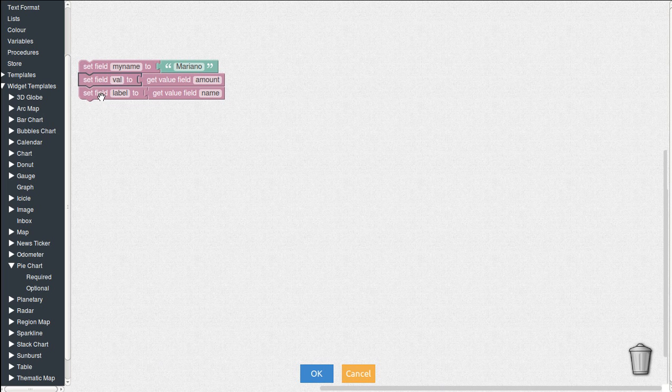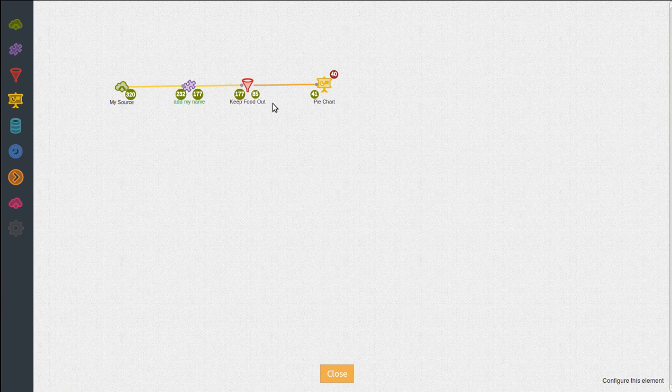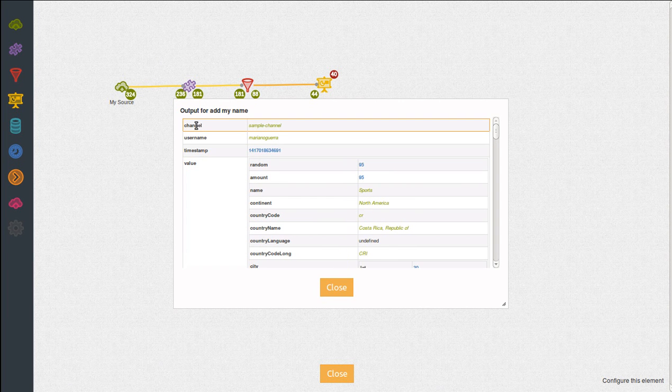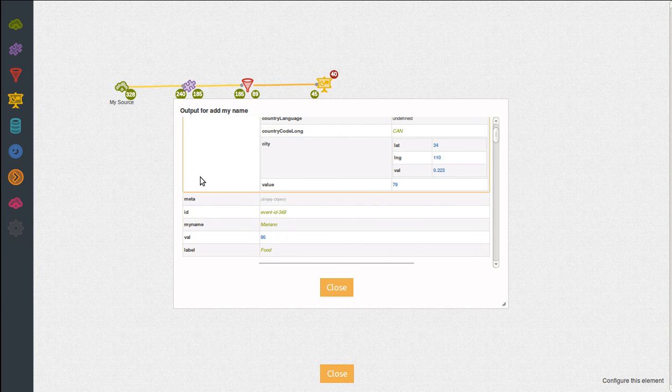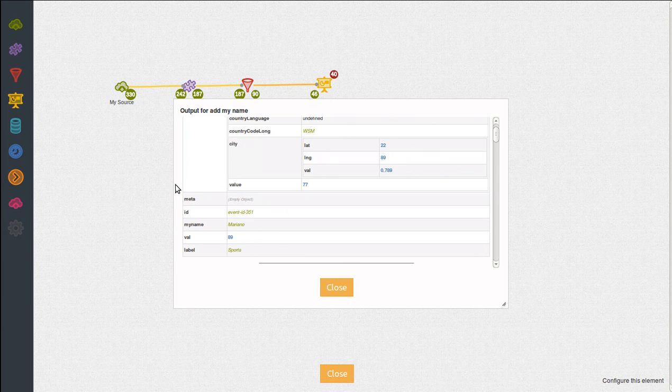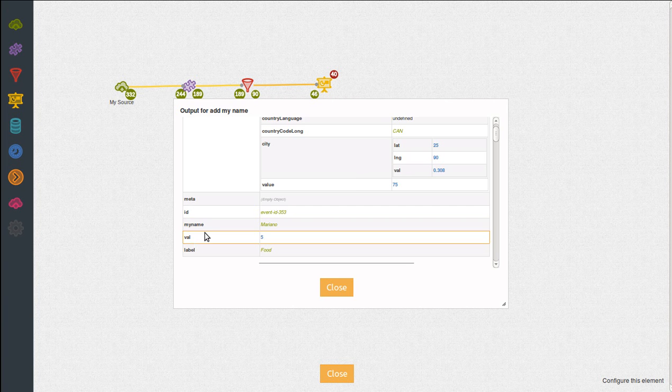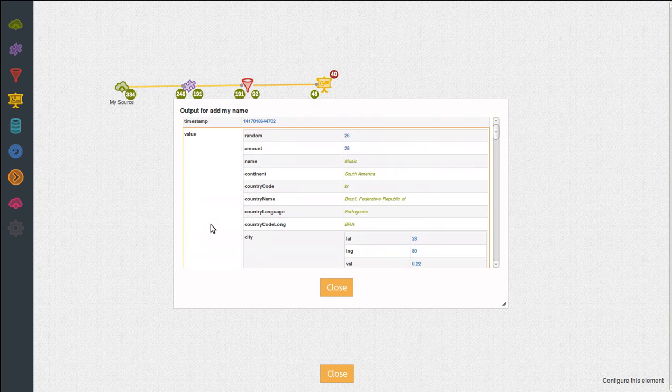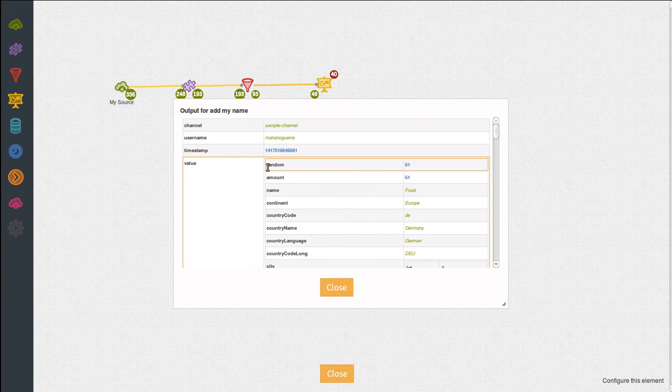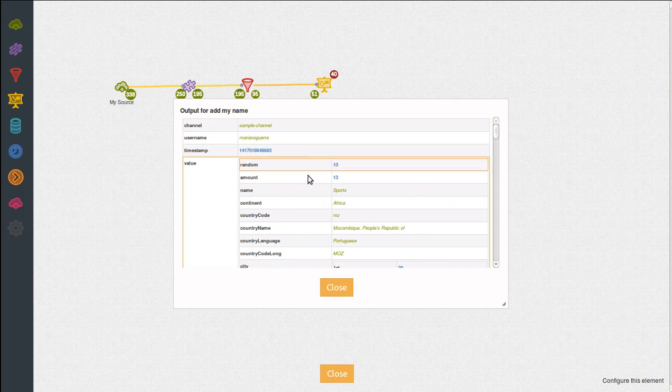You can see there are fields and values. I will show you what those are. Fields are the top level ones: channel, username, field name. So if we get a field, we get a top level name from the top level, and if we set it, we set it on the top level. When we mean values, we mean fields inside the value object, which are normally the fields you want to use.